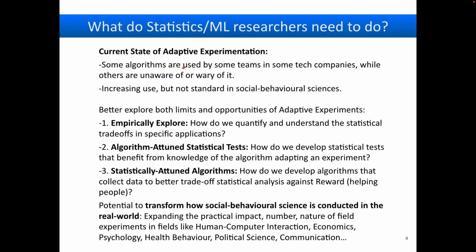Some algorithms are actually used by teams in tech companies. Like a lot of what makes Instagram and Facebook so compelling is that they use these algorithms to try and identify, in some contexts, in some products, what's going to engage you. But we're using algorithms to get people to click on ads. Why don't we use them to help people learn or deal with mental health? And again, some algorithms are used by teams in some tech companies, so I hope those things are reliable. But also others aren't even aware of it, or they're wary. How does this affect statistical analysis? Does it throw things off a bit, a lot?